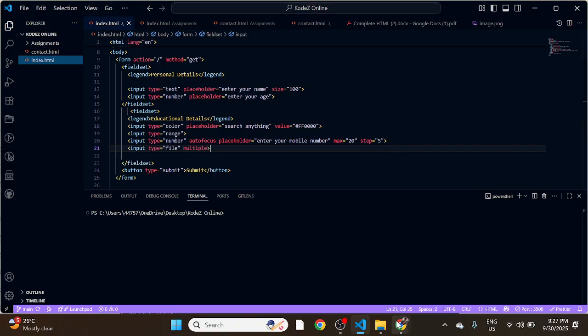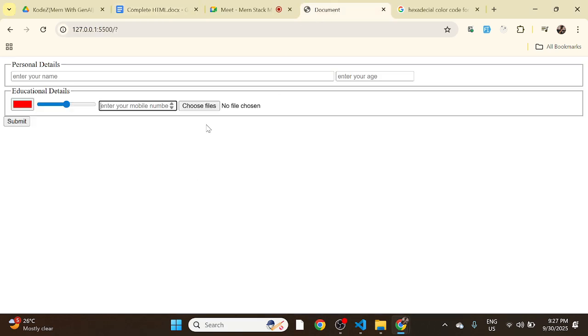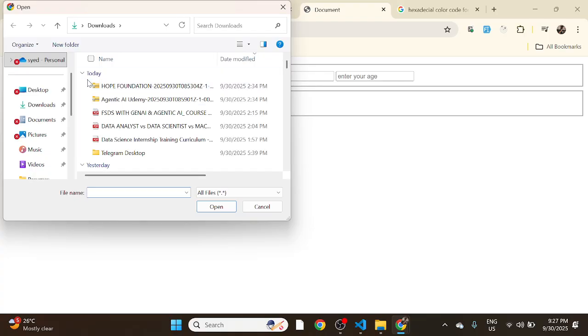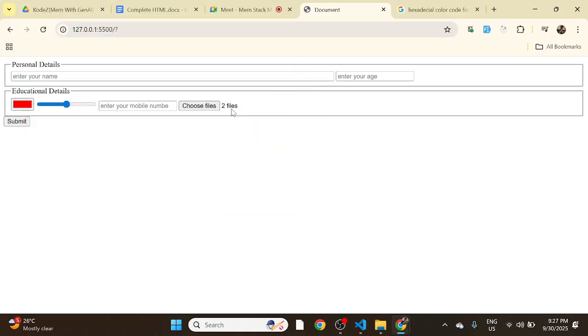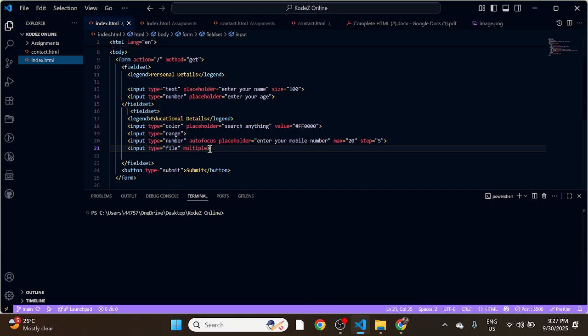Now let me close it. See, it is giving me choose file, and now I can choose multiple files. See, it is showing me 2 files are selected. Without using multiple, we can only upload 1 file at a time.